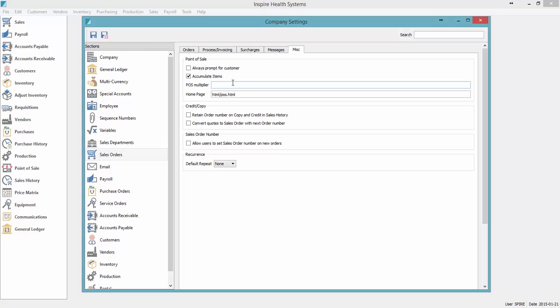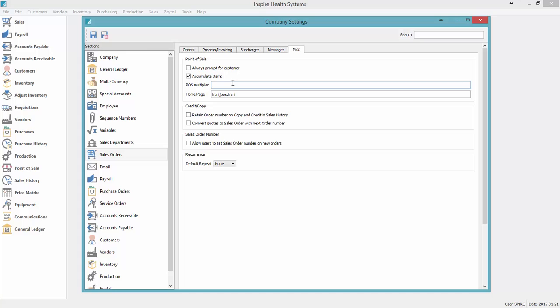The POS multiplier, what this is for, you can type in a times here, or an asterisk, or a plus, or whatever's handy on your keyboard. On POS, you can type in then 12 times, or whatever that character you put in there, and then the part number, and it'll just automatically put 12 of the part number on the order. You see that in grocery stores quite a bit. If they see you've got 6 of something, they'll go with a keyboard, type 6 times, and then scan the item. Same thing what this is for.